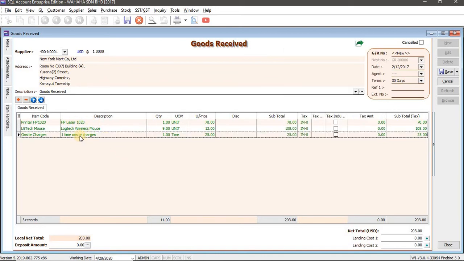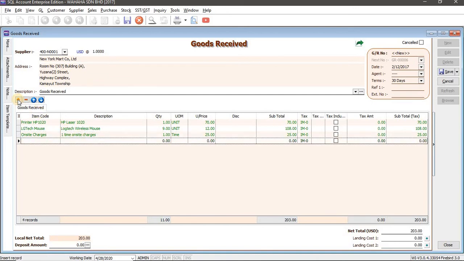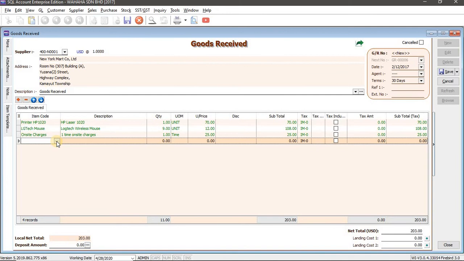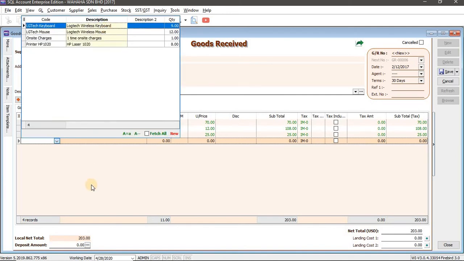You will notice here those items are written in a green color. I will try with you here to add 1 item out of those which we already got from the purchase order. Let's say we already have the HP laser, Logitech and mouse. Let's add a keyboard.